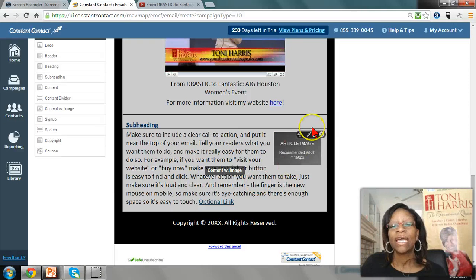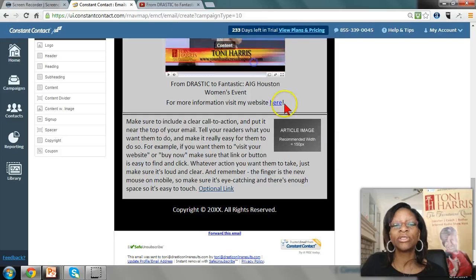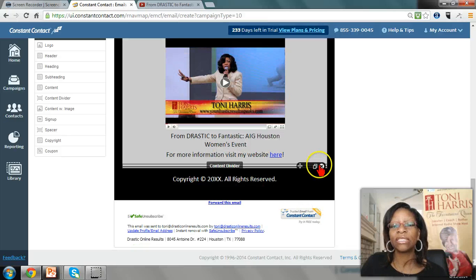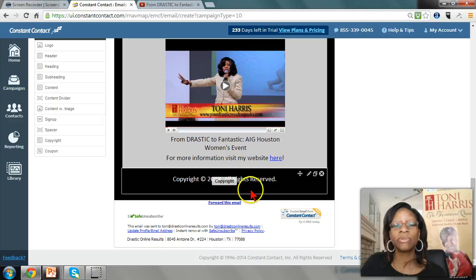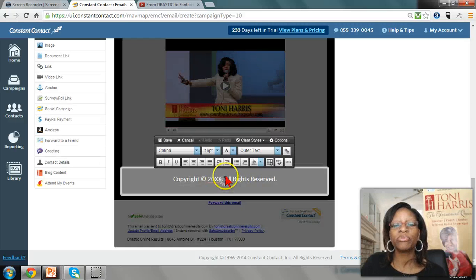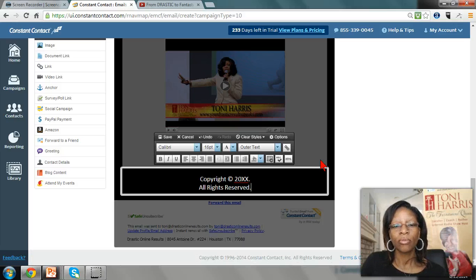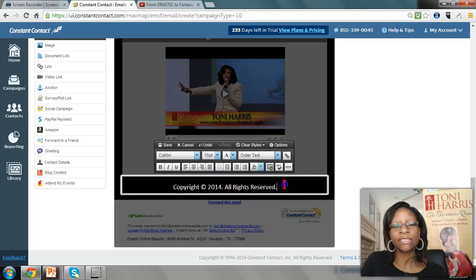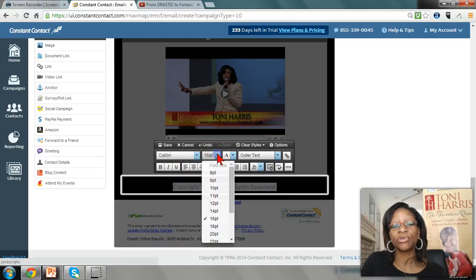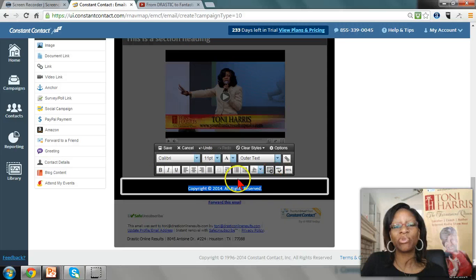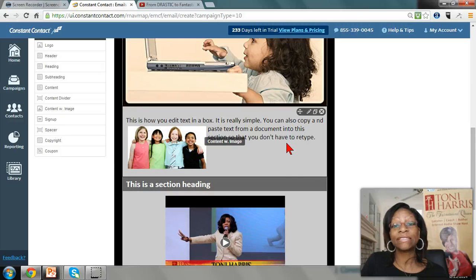Okay? Great. I'm going to go ahead and delete these other blocks just to clean up the newsletter a little bit. I don't need this divider either, so I'm deleting everything there. I'm going to go ahead and put in the copyright 2014. And I'm going to reduce the size of the font on that because I think it's too big. It's 16 point. I think 11 points is all we need. Click on save, and that is done.